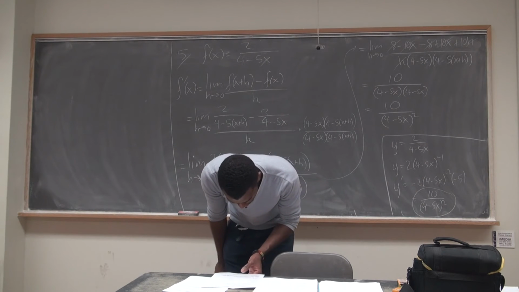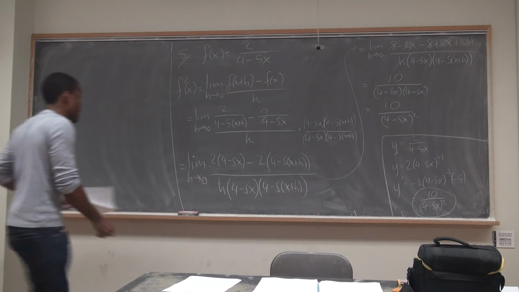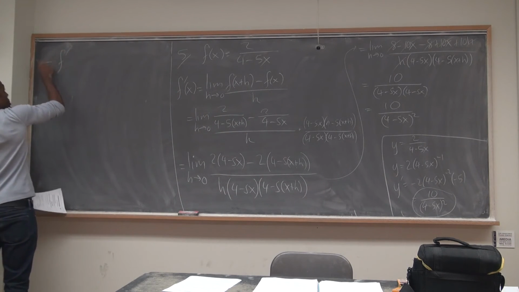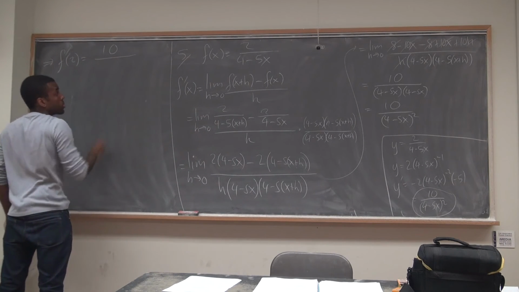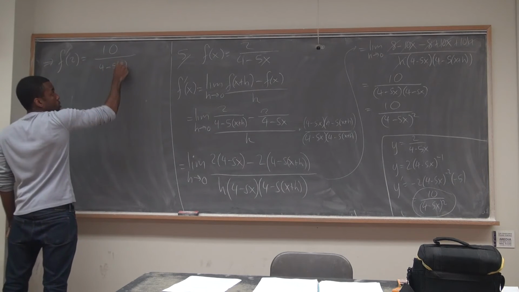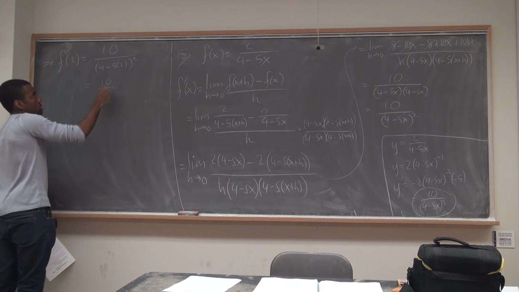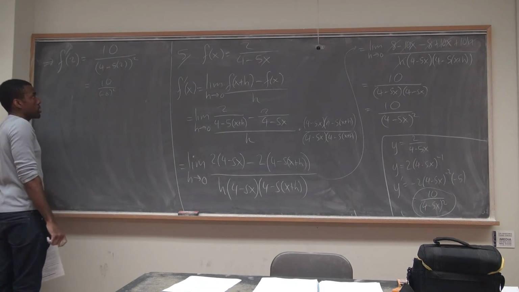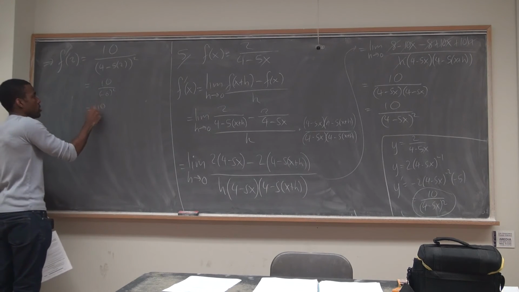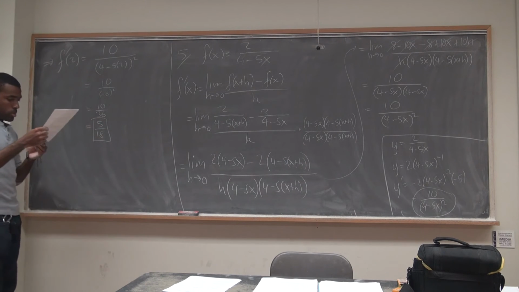Yeah, so it says using the definition, find, this is following it, compute f prime of 2. So they actually asked us for f prime of 2. So this means that my f prime of 2 is, I'm just going to plug in 2 into that form. So it's 10 over 4 minus 5 times 2 squared. It's 10 over 4 minus 10, which is minus 6. And so then you square that, so you get 10 over 36, which is what, 5 over 18. So that's your f prime of 2.